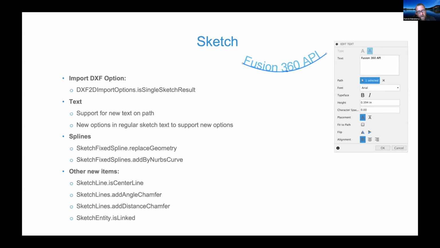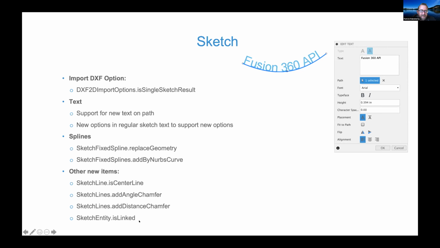And then with that, on that object, if you do want to update the NURBS curve, say programmatically or in a compute of a custom feature, you can use this replace geometry. So in the naming and matching later on, it'll still be referenced correctly, but it will be updated by you, right? And then a couple other little things just to support some new things, the chamfers, and center lines, another new sketch type.